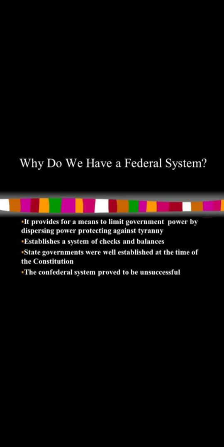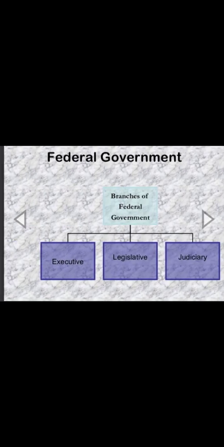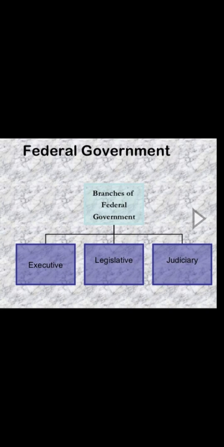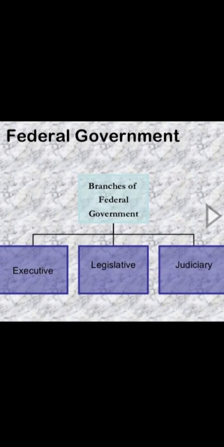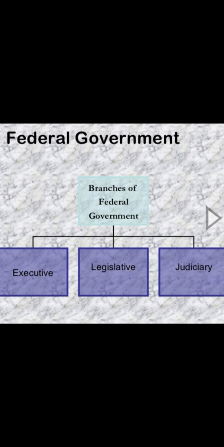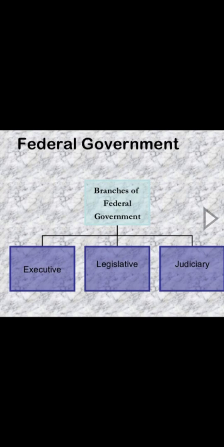So why do we need a federal government? Because if all the problems from all over the country went to the prime minister or president's office, it would be impossible to handle. For that purpose, they make different departments which work together. Then they give rights to the people of the country. You can look at the executive, legislative, and judiciary. They give power to different departments, and the federal government gives power to the provinces. For example, the provincial chief minister will raise a point and discuss it with the prime minister.